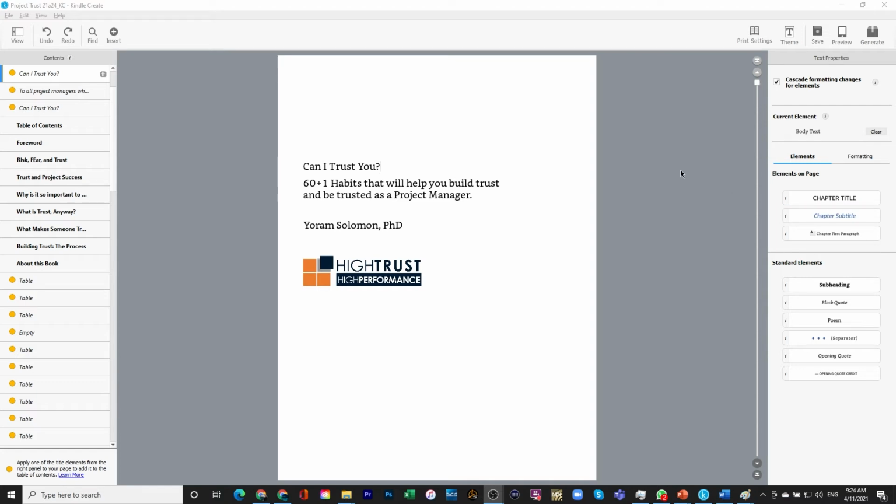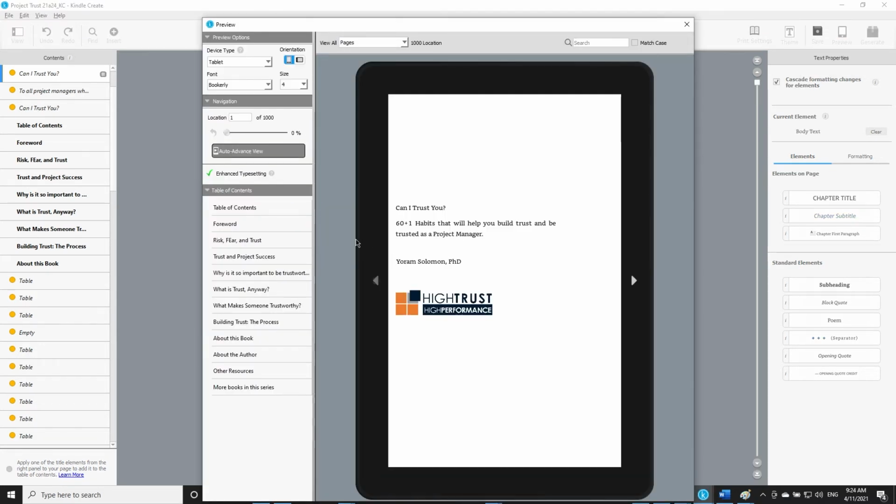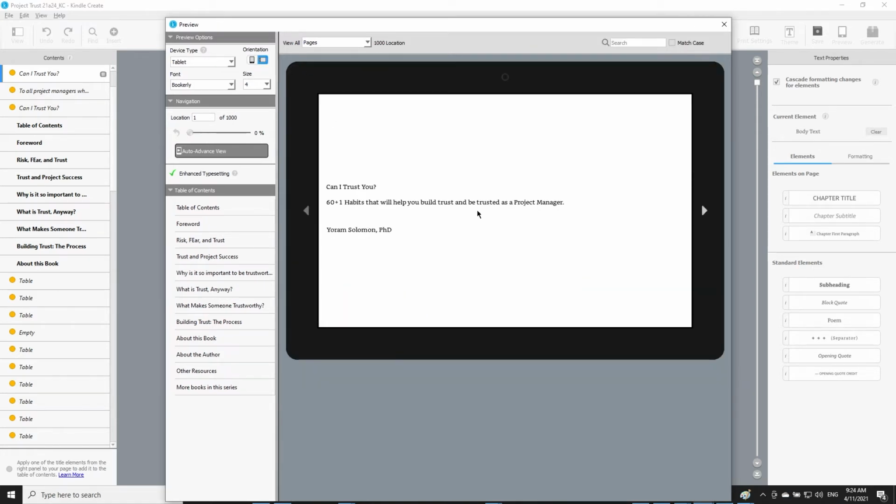One of the next things that you're going to do is take a look at what this looks like. So there is a preview button here, and I'm going to click preview. And then it would actually give you different types of devices, whether you want tablet or tablet that's sideways, which by the way is not the way it's going to look, because at least I know with my iPad, when I look, it does give me 2 columns instead of 1.